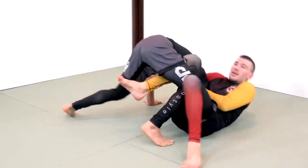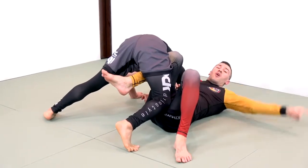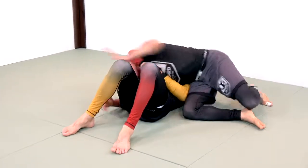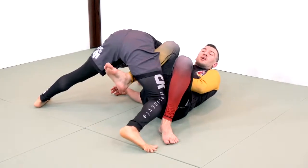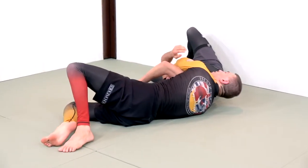I'm just going to make sure I've got knee-elbow connection so that as I drop back, he doesn't have the option of hopping to the other side. If I were to drop this, this is no good, obviously. So I'm always coming back with this knee-elbow connection. If he starts lifting his hips, I'm just going to tilt him over and move into the anaconda choke.